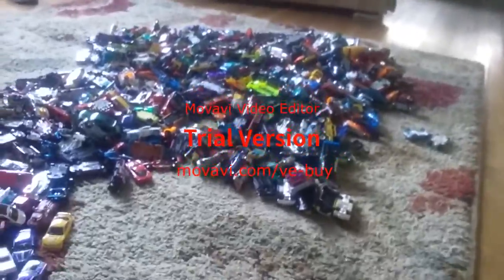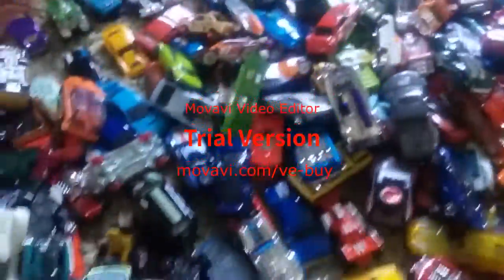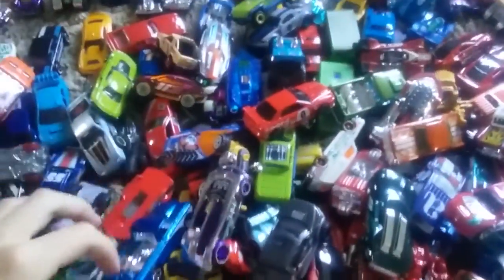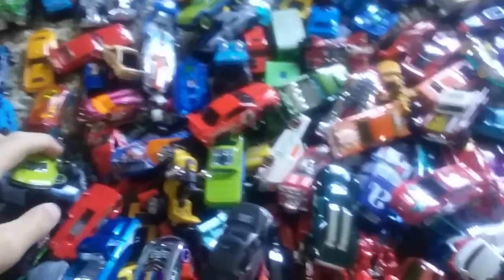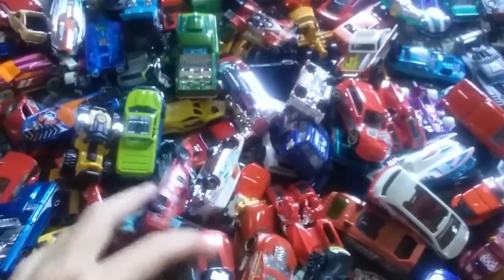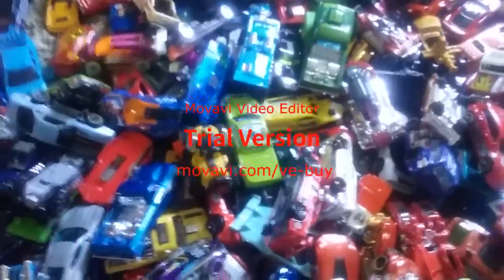Could be one of these that wins this year. Could be one of these. Could be one of these old ones, or one of those old ones. I don't know. And also, where is it? Somewhere in here. One of the new cars. I just had it. Seriously, I just had it like 5-10 minutes ago. There it is.